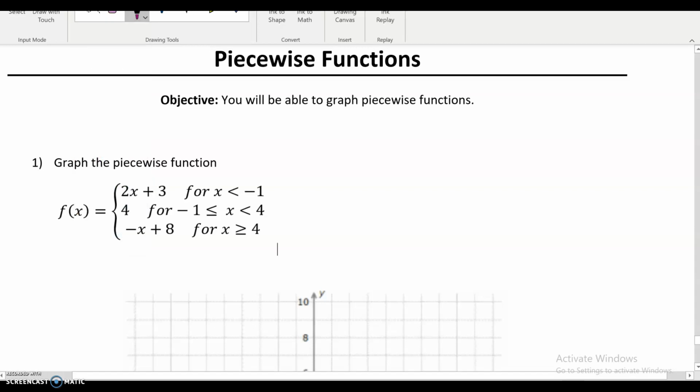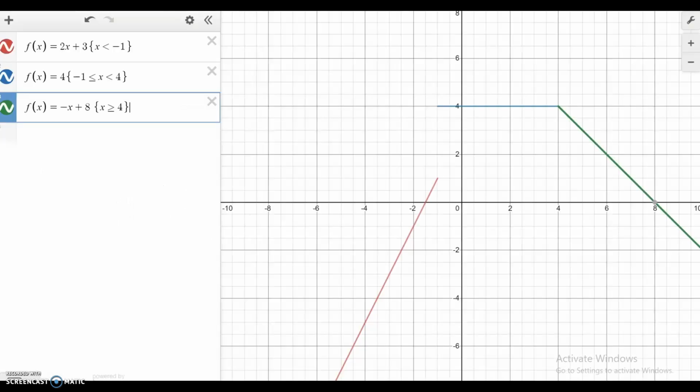For example, I actually plugged this particular piecewise function into Desmos. So let's observe what you see here. Okay, so you'll see three different equations. They're all lines. You have a red, a blue, and a green line. But instead of seeing the whole line that stretches forever in both directions, they have distinct stopping points, as you can see here, or you've just seen a portion of the graph.